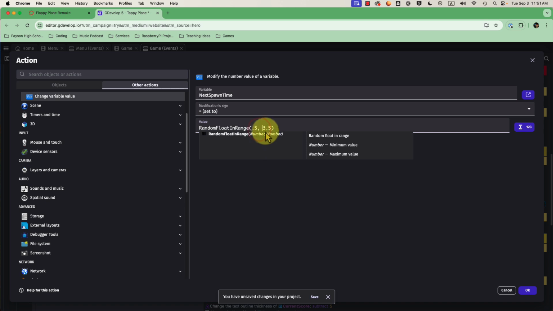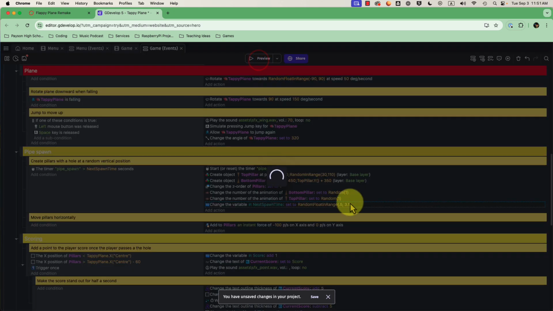So you still have a comma in between them. And now it'll choose any decimal in between those two numbers. So it might choose 1.75, or it might choose 2.0032 or something. Who knows? Now let's see.